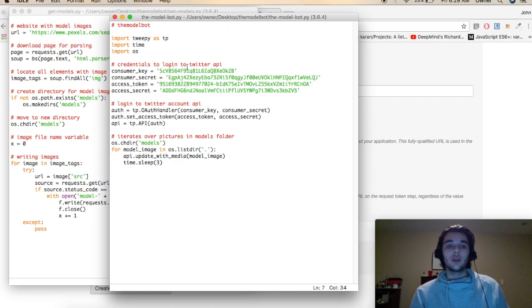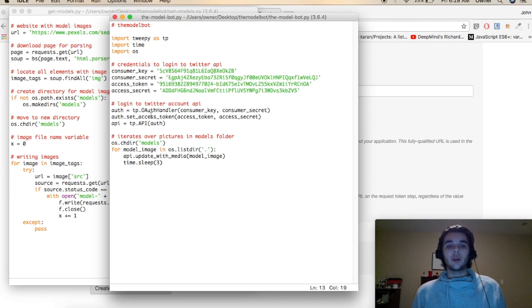Once you do that, you're going to have access to a couple of these keys here. There is a tab that you want to navigate to once you're within that will generate these keys for you, so you can access the Twitter API from within your script. That'll give you your consumer key, your consumer secret, your access token, and your access secret. These are just long strings of numbers and letters that are going to be used to access your Twitter API. So go ahead and create variables to represent those keys and those secrets, and then store those strings within those variables.